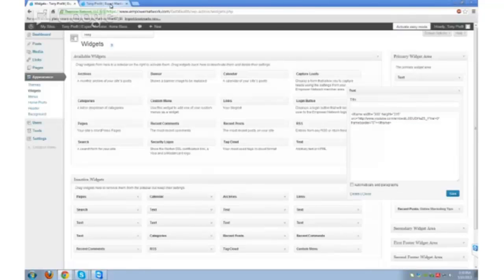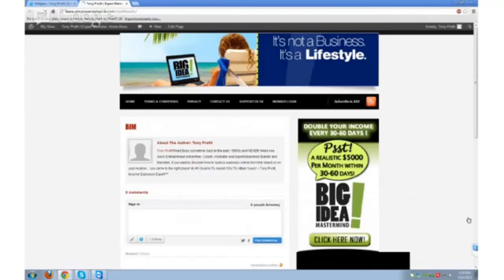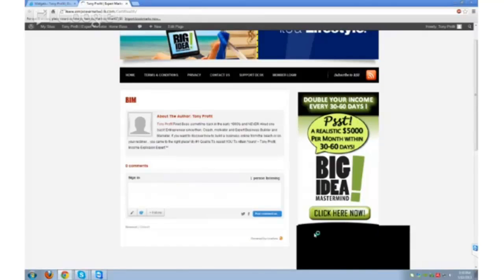Hopefully it takes effect immediately. No, but it will, because we just resized it. It's going to change the width to the width of our banner right here, because the width of the banner is 300. So it'll do the same for our video. And then I'll be able to hopefully show you guys that in the video.